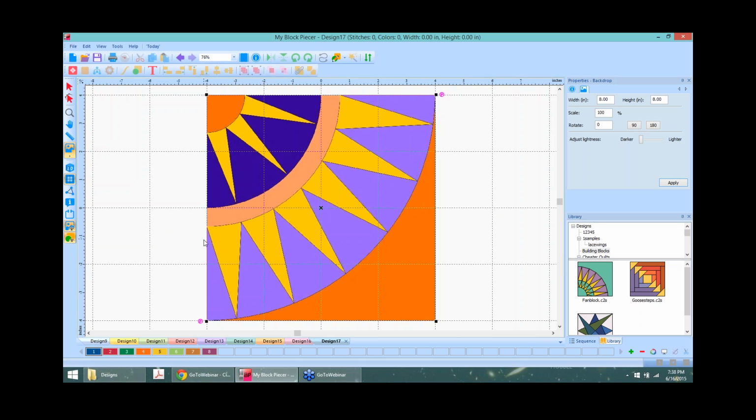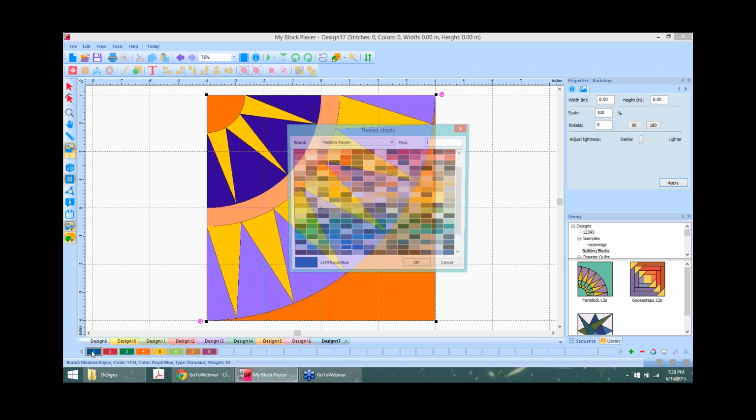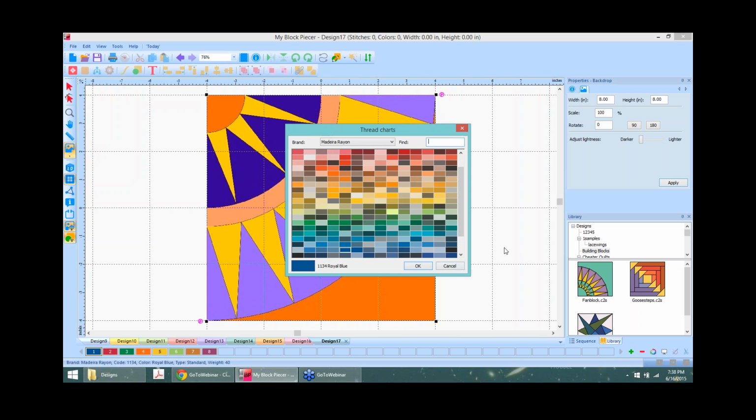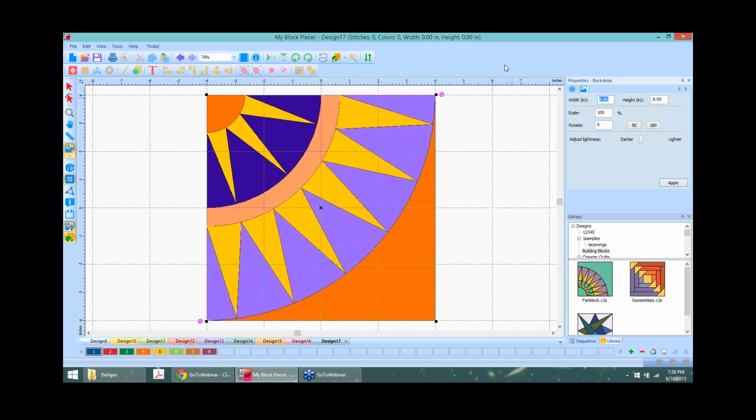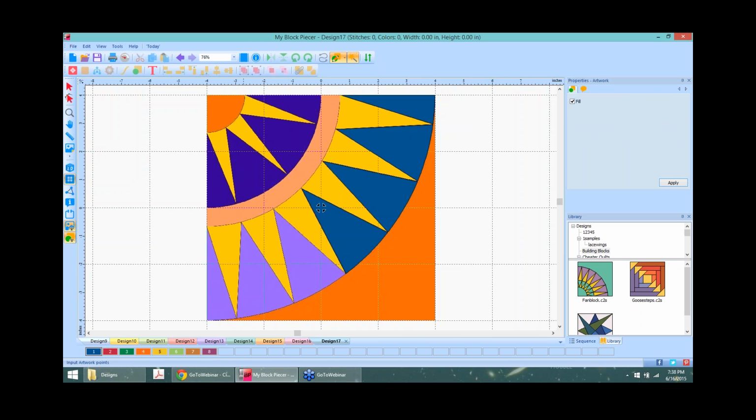But what we can piece are the rays here coming out from what looks like a sun to me. And the way we would create that is select our color. I'll just pick royal blue here, right-click on it, and click on my artwork tool and my magic wand, and then just come through, and I'm creating artwork now because that's a backdrop.